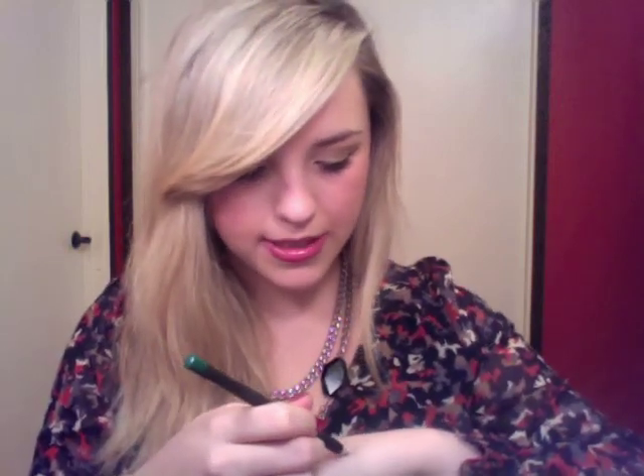The last thing I got was the MAC Eyeliner in Minted, which is a green. I don't remember exactly when this came out, but it was around the time I was getting into YouTube because a lot of people were talking about it. It's just a green eyeliner and I think that would be cool for some holiday looks as well. This has been discontinued for a while. So that was my All Cosmetics Wholesale haul.